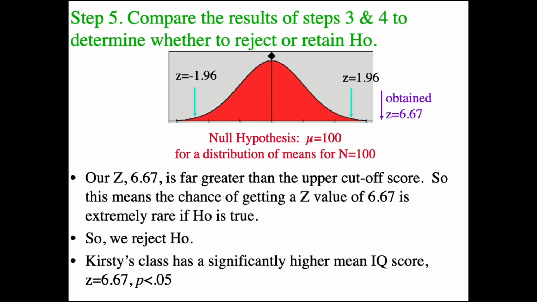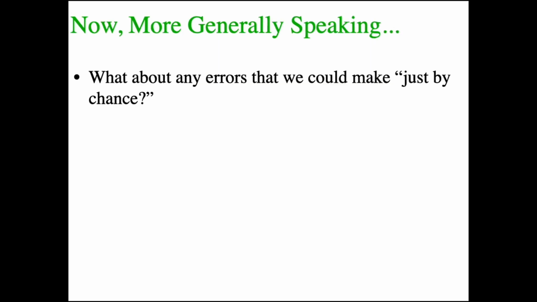So that is the same sort of logic we went through last week. All we've done now is we're working with a sample mean, and we therefore have to use the distribution of means as the comparison distribution. You just have to take these characteristics that we've introduced in this lecture and use them to figure out the problem for a distribution of means. Of course, you're going to want to work out some more examples of this in the text, and hopefully you can do that before you take the quiz so that you can feel like you know how to do a Z test.